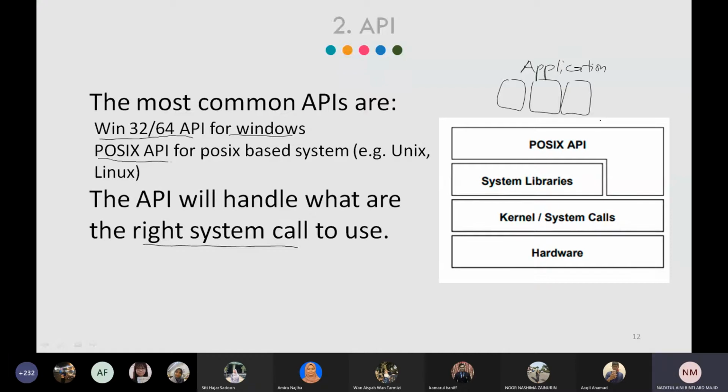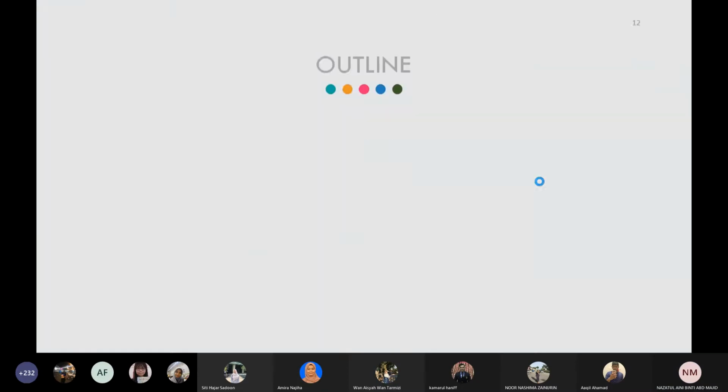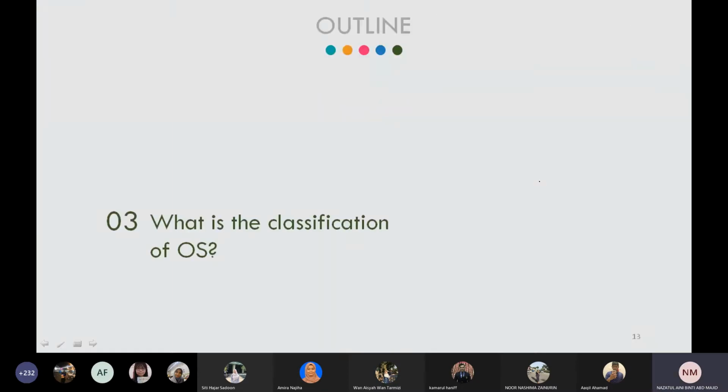In order for you to access the system call, you need to go through here, which is the API for Linux, in this case. So we have learned the layer between the user's program, which is the application, and the OS. We learned that there is the API.